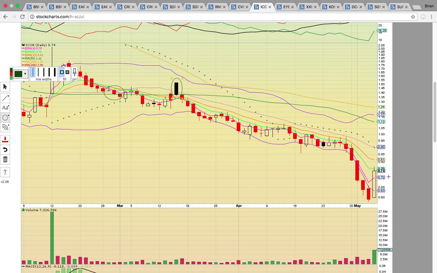Now on Friday, it did close above EMA 4. That was the first close above that level since back here in April. It's going to need to get above EMA 8. It failed to close above that level. If it gets above EMA 8, that would be the first close above EMA 8 since way back here on this black candle in March. That would be bullish. So keep an eye on it for above 76, and then it has to close above that level. Now, if it closed below EMA 4 at 70, that would make it a risk to hold.